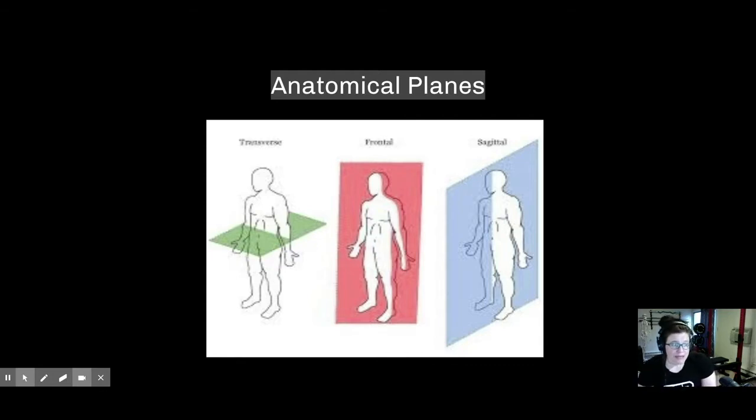The term cardinal plane refers to these planes as they cross the midline, but you can also talk about joints moving in different planes when they're not on the midline as well. As an example, hip flexion can be said to be happening in the sagittal plane. And even though it's not happening directly in the midline of the body, we can still say it's movement in the sagittal plane. It's kind of like how we may talk about the post office is north of the library. Even though it's not due north, it's still a way we can describe the language and understand where something is.